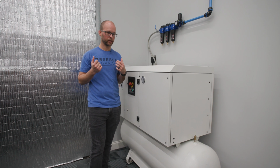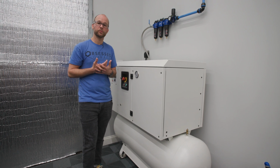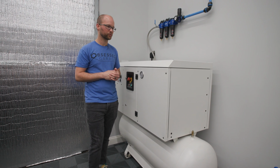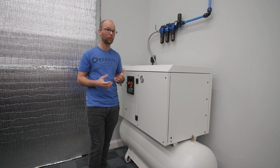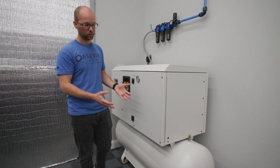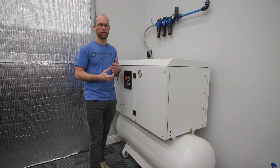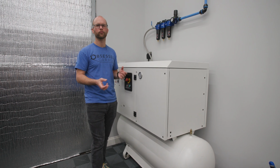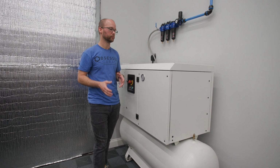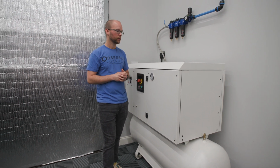Now, if you're doing a smaller Werther, we've been doing a lot of those setups lately, you have some options, because this just runs on a simple 120 volt, I think 15 amp circuit, so it's not really too power hungry, so you probably have an outlet somewhere in your garage where you can put it. And you can put it on the floor, you can put it on top of a cabinet. We could even spec it and you can put it inside of a cabinet. Now, doing that would require a little DIY for running power and getting your air out to a Prevost line and stuff like that, but it's definitely doable. We spec that out a lot when we're doing designs for folks.